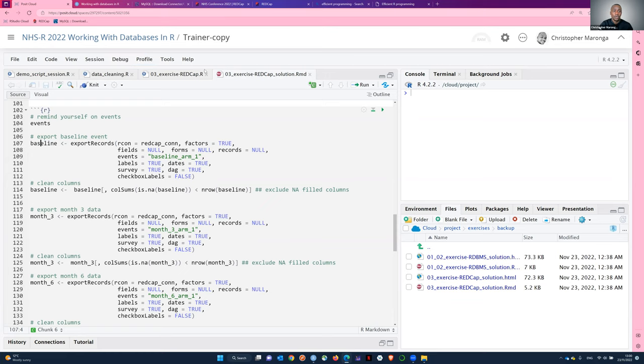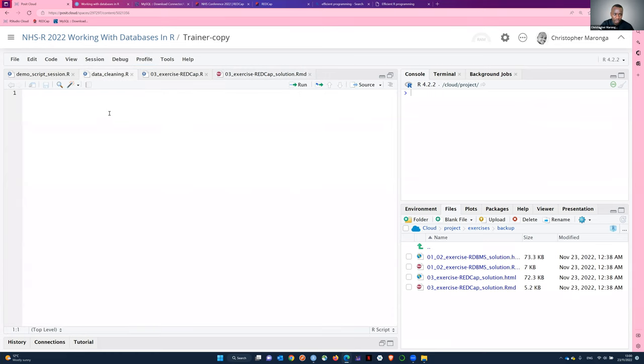Okay. So automation, how does it happen? There are tools, at least in the Linux system. I don't know about the Windows. So the Linux system, that is the RStudio Cloud, and we are using RStudio Server. There is the cron job package. So you can create cron jobs to schedule a script.